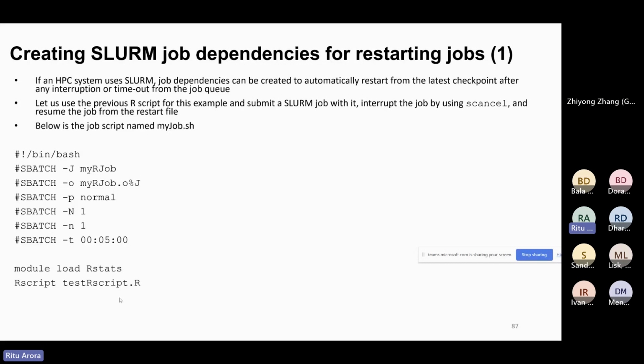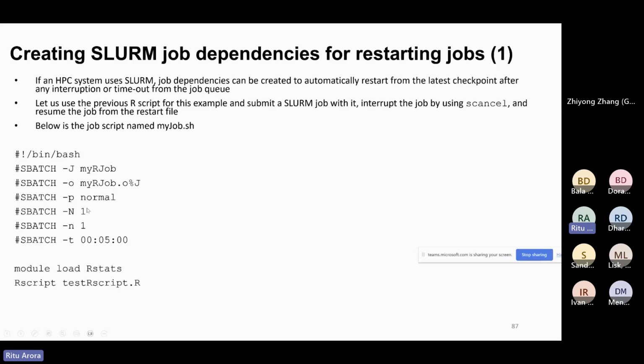So let's say you want to run a long running job that would take maybe 6 days to run, but the queue or the partition on the system that you're running on only supports running the job for a maximum of 3 days. Like I was mentioning, you can write checkpoint files. However, you can automate this such that after 3 days, when your file has been written, your job can resume for the next 3 days by reading the data saved in the checkpoint file. In order to do this, you need to rely on Slurm job dependencies, or a way to daisy chain the jobs.